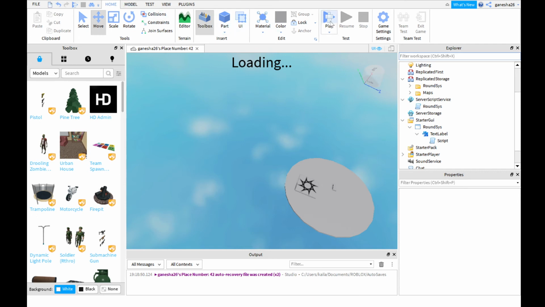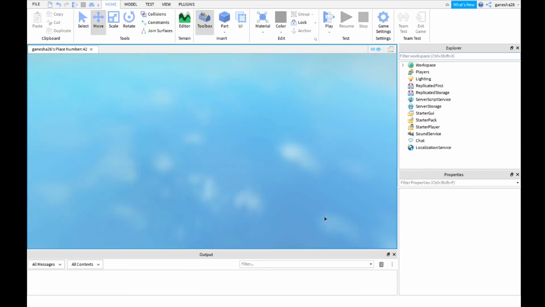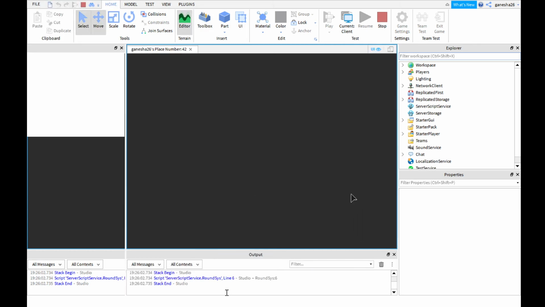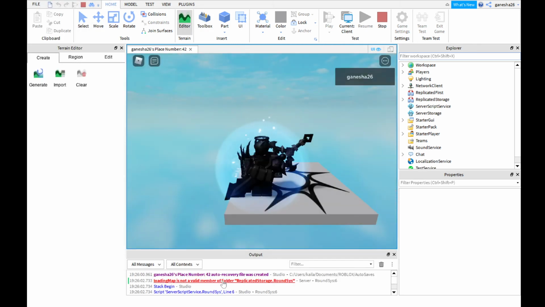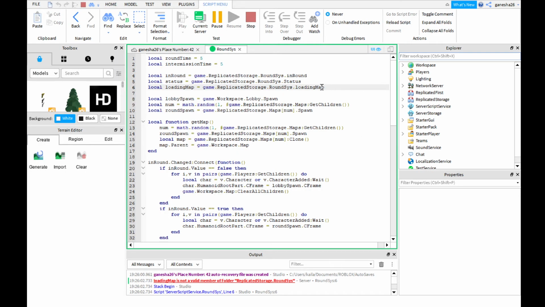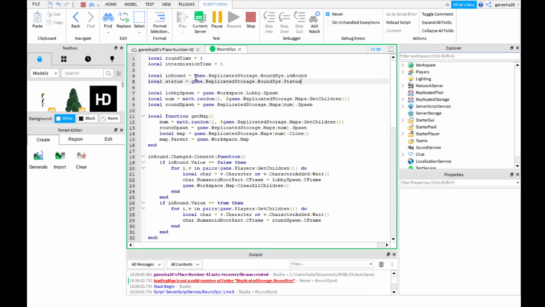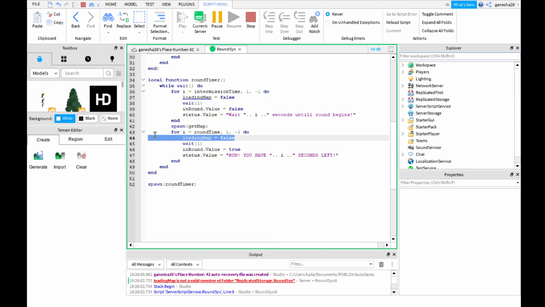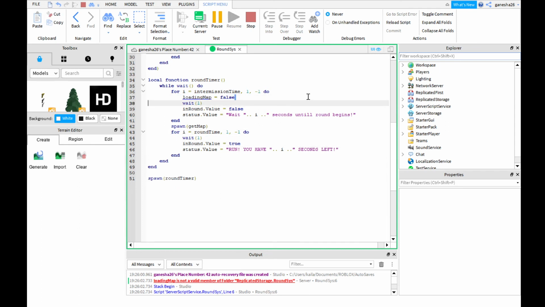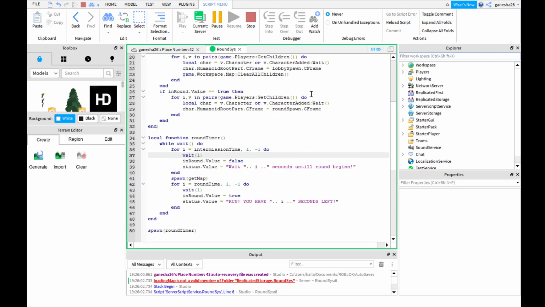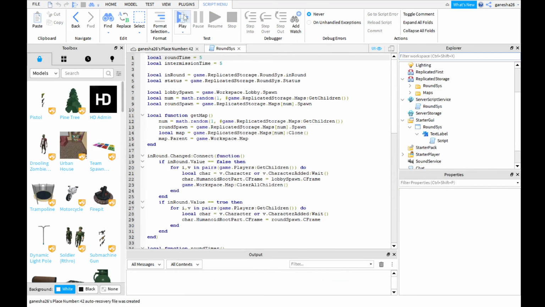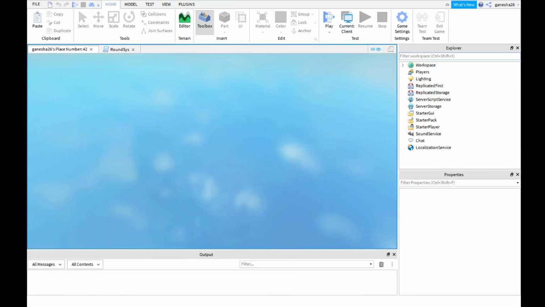Let's test it, guys. So what went wrong? Loading map is, sorry guys, this was from my old script. So I'll just paste the new script in the description. Let's get rid of all this, because I forgot that we do not need this. And there we go. Let's save that and play it again, and then we should be good to go.